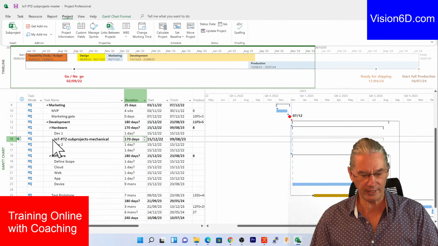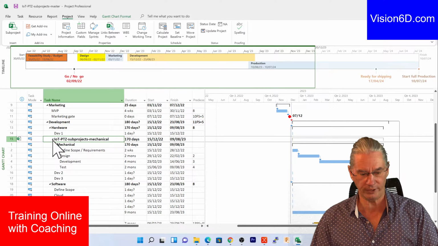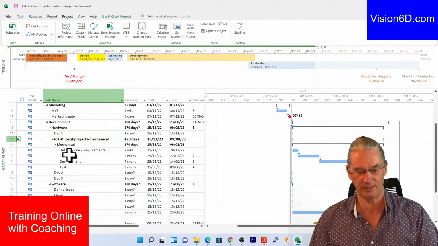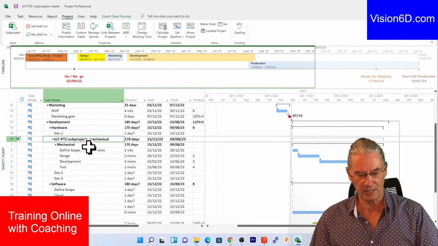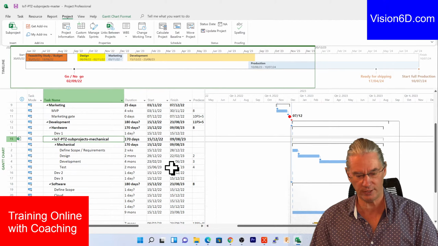If now I come here ahead of this project and open it, you see that I find all the tasks that I had in the other file. You find the durations, start dates and finish dates, and you find the predecessors.